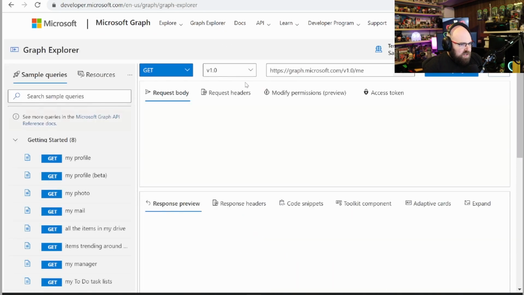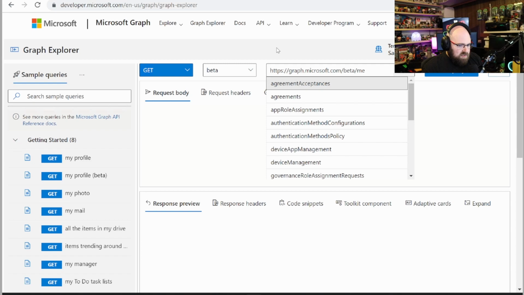Microsoft's pretty cool in this respect because they let you actually poke around back here, right, and look at all your data. So first thing we've got to do, we're at the Graph Explorer. I do switch it to beta because there's a lot of reasons there. A lot of the developer stuff we do just works better. So I'm going to be switching mine to beta. I'm going to drop a link where you can read more about that. I think more endpoints work in that, right?